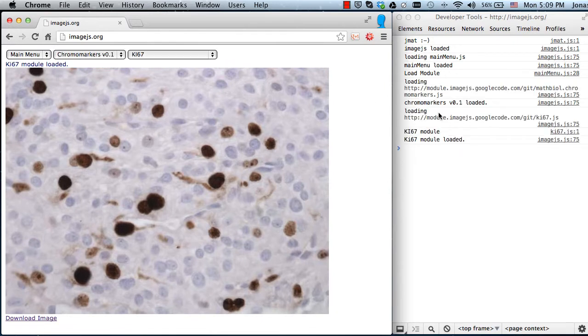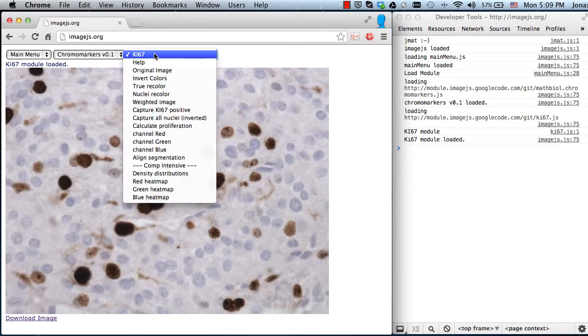No, they'll load. So what has happened today is that at some point I was able to get a 500 error, which is an internal server error on the Google side of things. And this is the way you can find out if there is some problem going on there or not. Now back to the KI67 analysis.